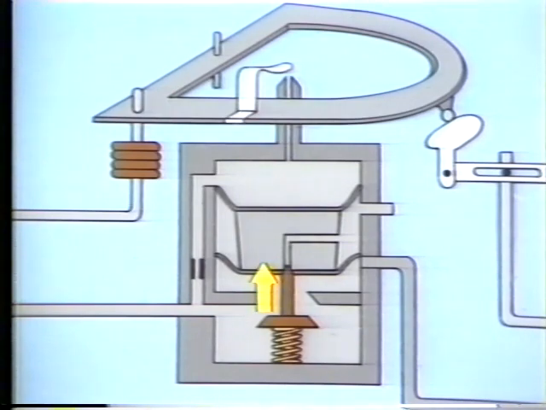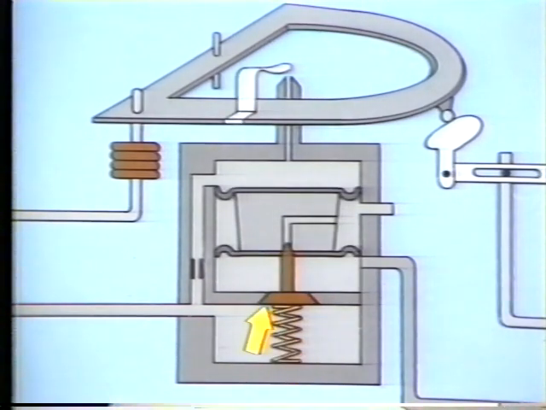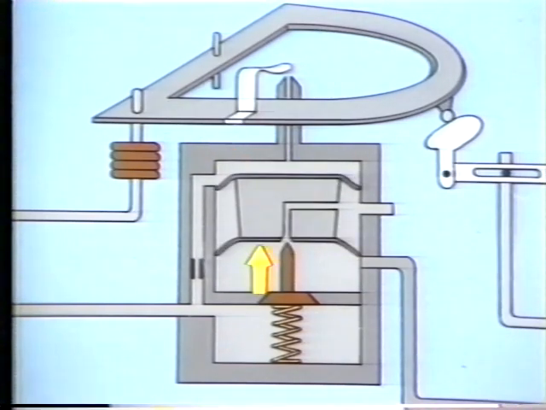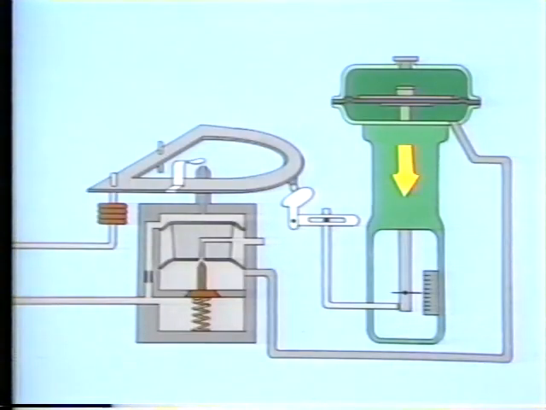At the same time, a spring pushes the plug up, closing the restriction and shutting off the flow of supply air to the actuator. If the pressure in this chamber drops enough, the metal piece will be pushed up so that this restriction is opened. This would allow air from the actuator to bleed back through the relay and to atmosphere. When this happens, of course, the actuator spring returns the actuator stem to its original position.